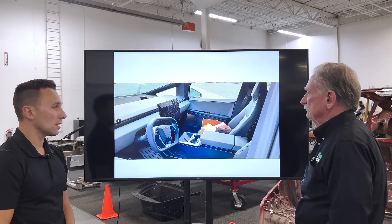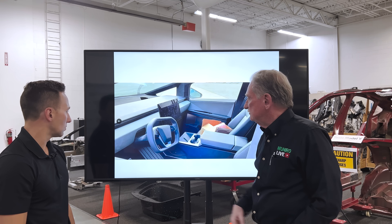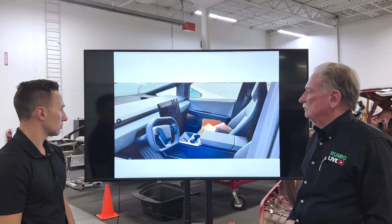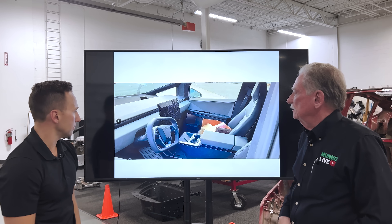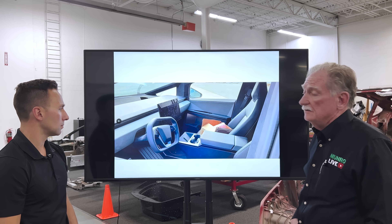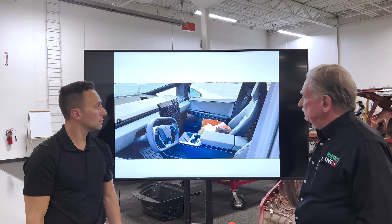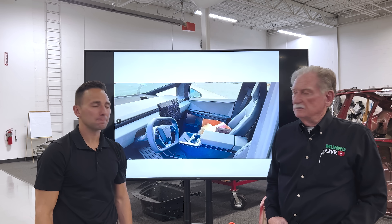You don't see any stocks. Turn signals are apparently built into the thumb wheels — or actually buttons, just like the Model S. Getting rid of anything that sticks out or could potentially be broken off is a good idea. It looks like they moved the horn to the center as well, which is also a good idea. Everything looks fine — it's too bad there wasn't a glove box open, but beggars can't be choosers.